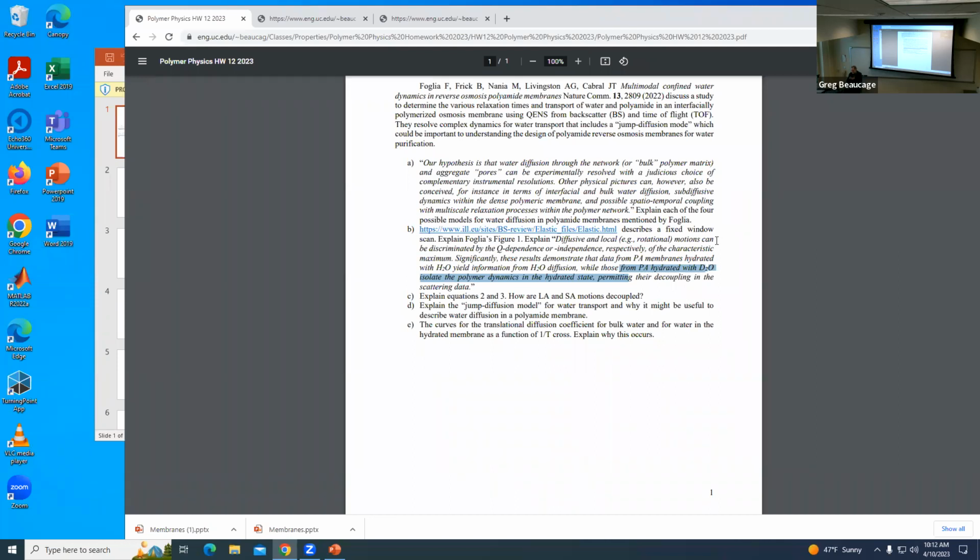Okay. So it's kind of weird. The index of refraction difference squared gives you the contrast. So the biggest contrast is between H and D, but H is the one that has the big number, so it just doesn't catch the D at all. He's assuming it doesn't see the D. Okay. So you see the film, and then you see the swollen film, and they're different. You can see what happens when it swells, and then you can put in the normal water, and you can see the membrane and the normal water, and you can just subtract off the swollen membrane.